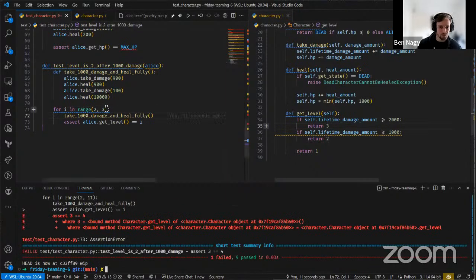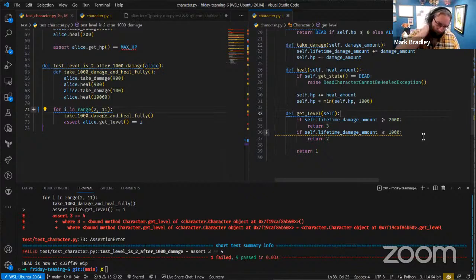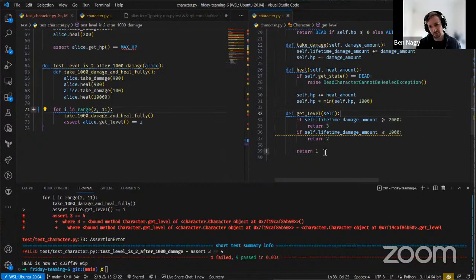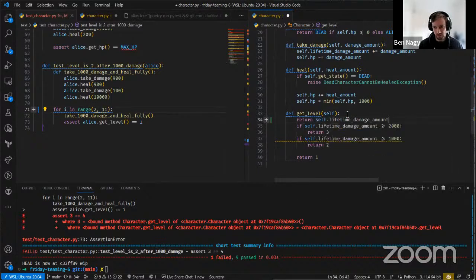Yeah, I'll just get taken back to 3, right? So now we need to do to 11. And then here, it just increases by 1,000 each time, right? Yes. Okay, so that seems to me like we just return self.lifetime damage amount divided by 1,000, int.